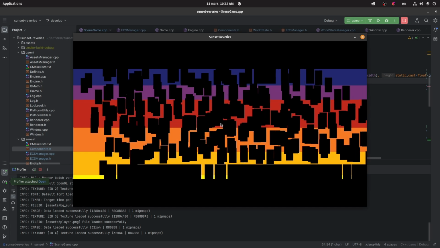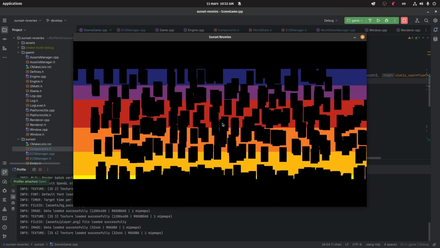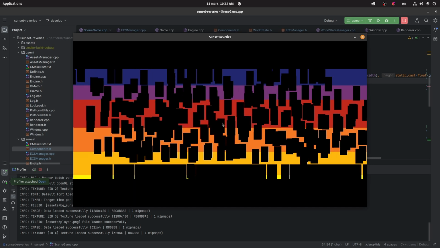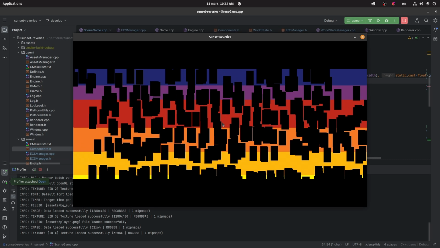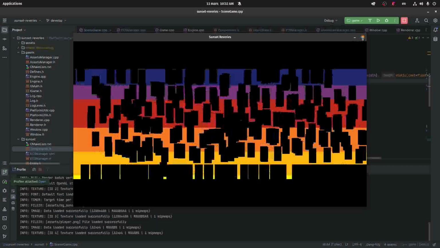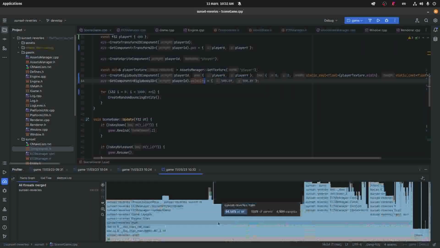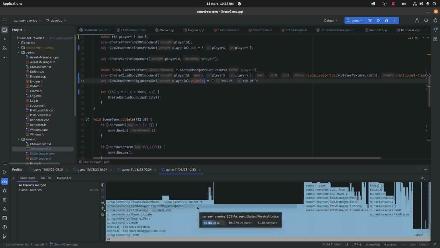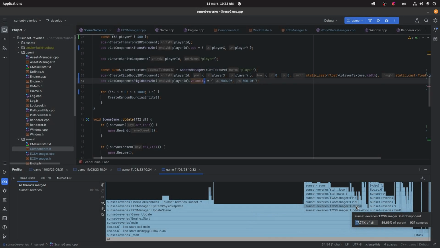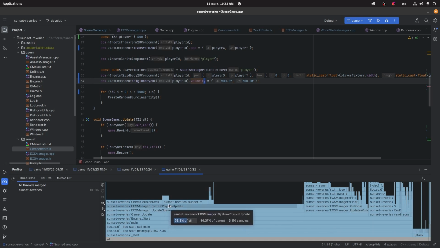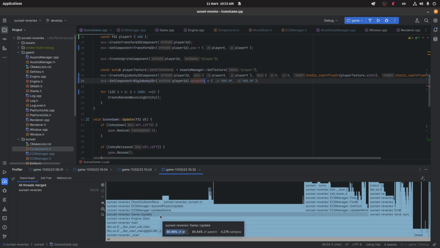Yeah, I think it's already working better. I just wait for some time for the profiler to get some data. Okay, stop. Yeah, so now my system physics update takes some time. Actually, what is taking time in it? Well, it has to do some calculation. And yeah, in my system physics update, it's no longer the get component. In the update scene, actually, the get component function is no longer taking so much time.